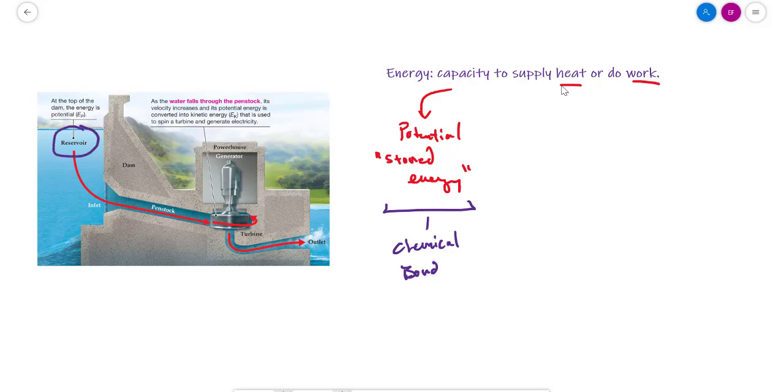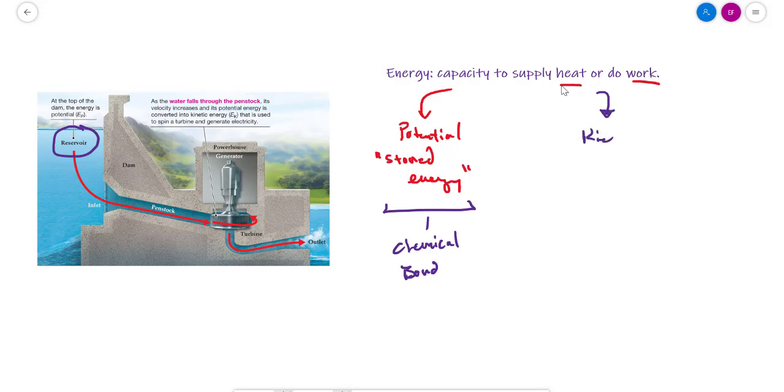But if we can harvest the energy in that bond, that potential energy, that's analogous to the water in the reservoir. And so different enzymes in your body or different industrial processes could take that nitrogen and harness energy in the form of heat or work, to convert that into electrical energy or kinetic energy, etc. So the chemical bond is the stored potential energy analogy.